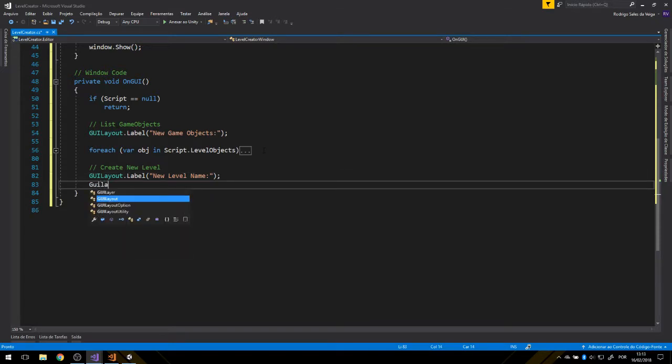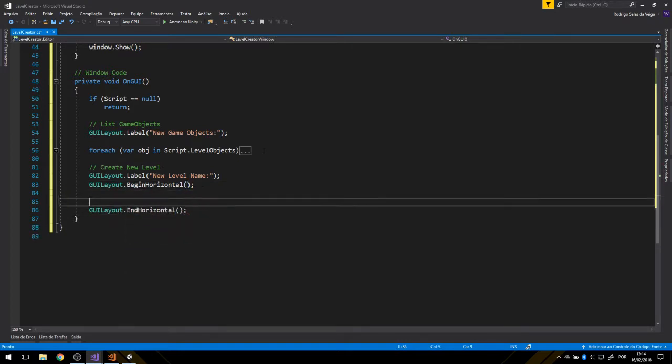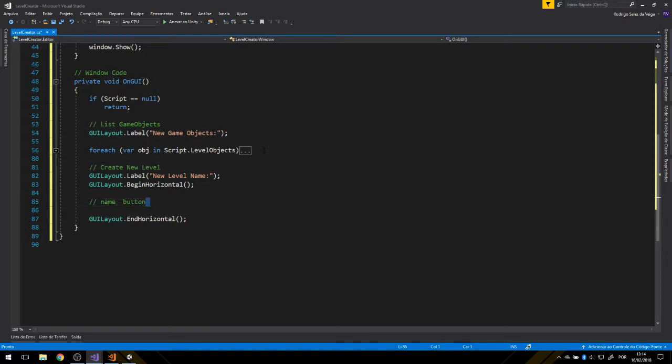So begin horizontal and then GUI layout and horizontal. Okay, so what's it going to do? It's just gonna do a name, button, space, button. So it's gonna do this just to keep it organized and tidy and cute.